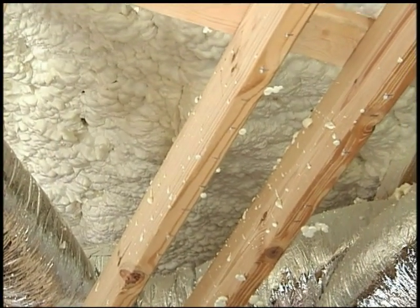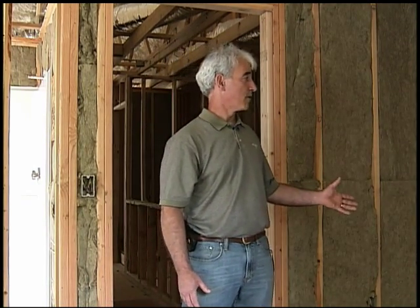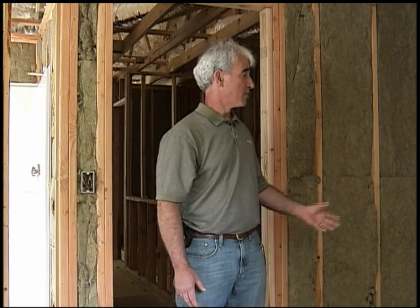Looking around, we can see boards and wires — this is in its rough state. It's been rough framed and they're working on the rough mechanicals now, at which point we'll get the insulation. Here's the next step after rough framing and mechanicals: we insulate, we drywall, then we trim and paint. In the ceiling we've got foam insulation, and standard fiberglass insulation in the walls with a special membrane over that. What's really unusual is the soundproofing between the bedrooms — mineral wool placed there specifically for the comfort of the actors.